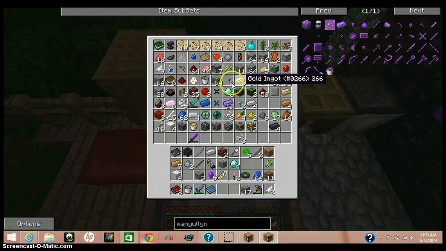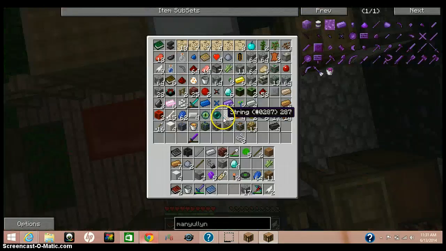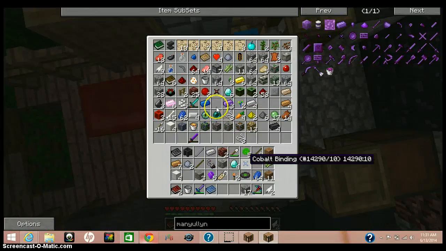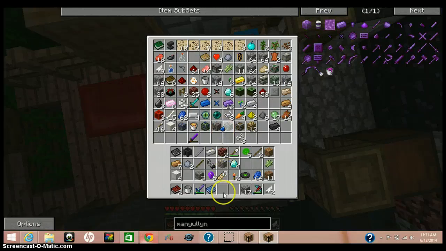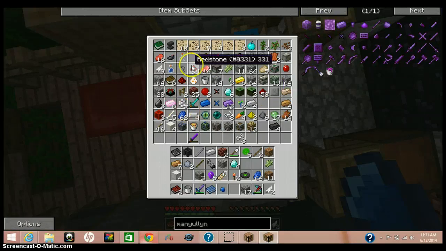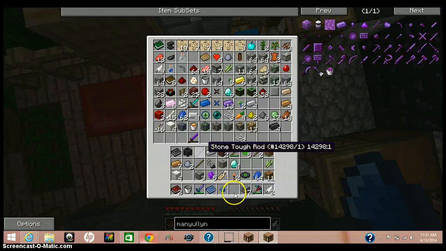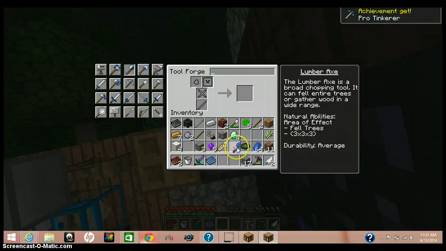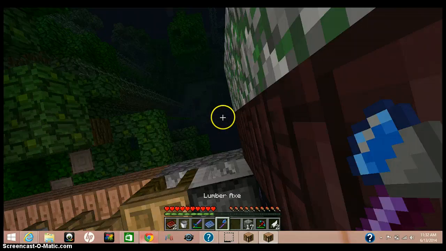So, oh yeah, I think, no, it was in this chest. Here's my cobalt binding, and no, wait, that's not it. Cobalt broad axe head. Where is... Here's the plate. And then just make it like so. There we go. Our lumber axe. Achievement get, pro tinker. Not bad.